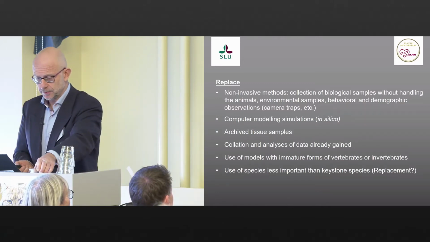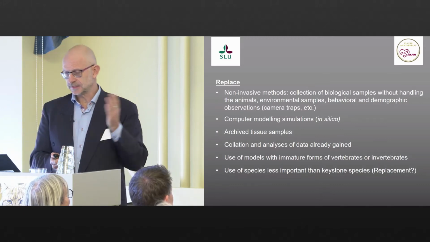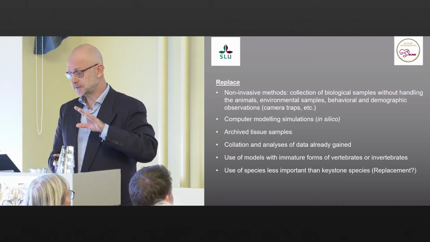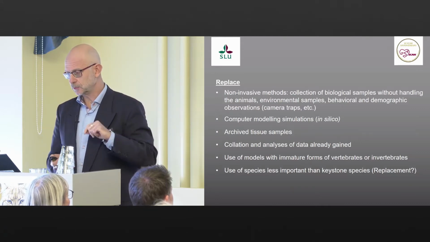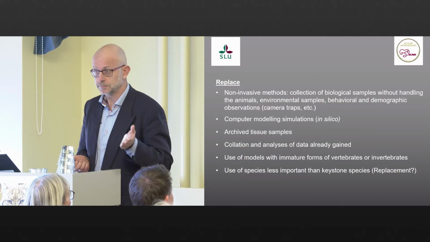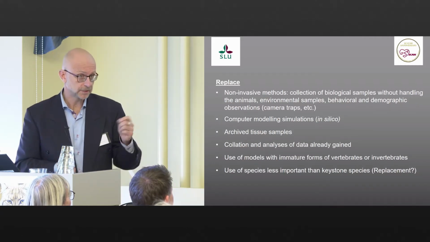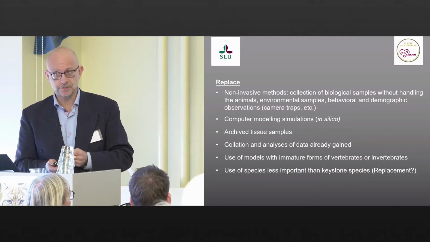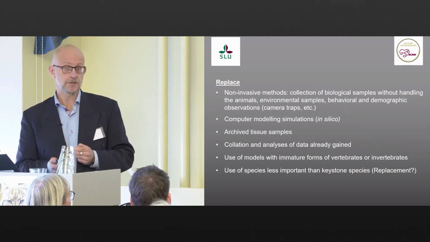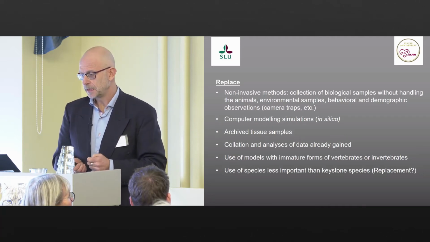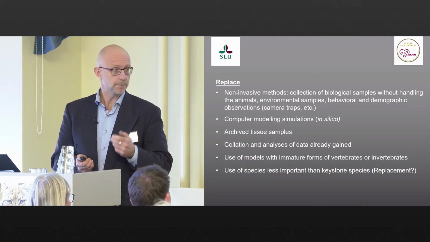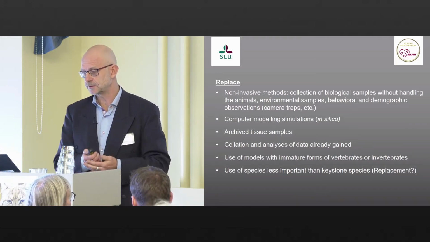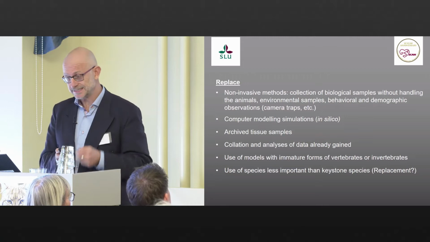And this is a long list, so please read. For instance, you can use non-invasive alternatives to collect hair, feces, and urine, for example. You can also collect environmental samples, such as DNA extracted from soil and water. And you can also do observations directly and through cameras and video films, for instance. You can predict abundance, behavior, movement and disease transmission through computer modeling that we call in silico.